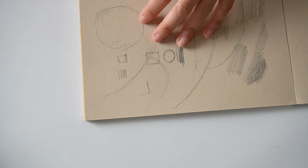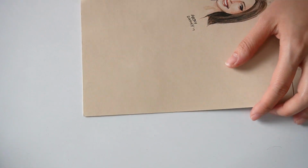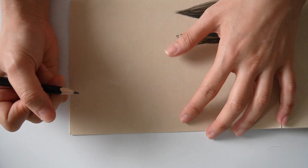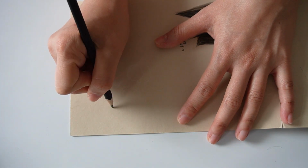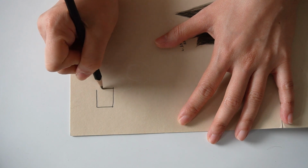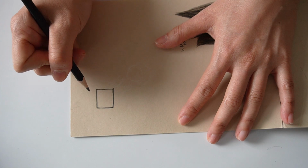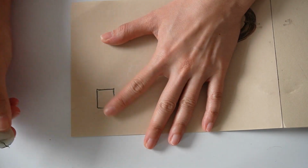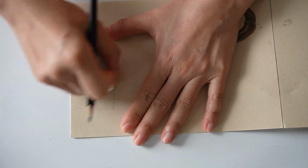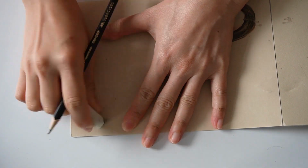Now, the second thing to share is pressure. A lot of young children, when they draw, I think they want to see the immediate drawing that comes out, so they want to draw really hard. If you just started drawing, people tend to do this. Like they draw really hard lines, very clear lines. But the downside to that is that it is very hard to correct things. It's going to be really hard to erase. You see, how hard is it to erase? It's still there. I don't know how many times I have to go over it to take it away.